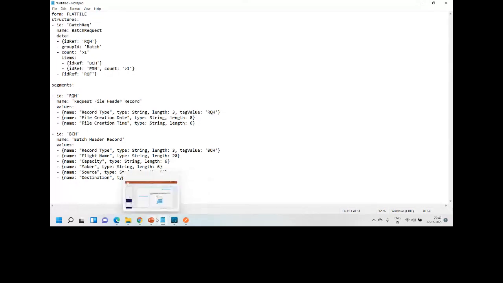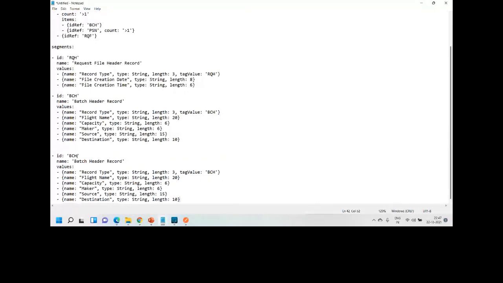And finally I have to define a passenger detail. I will copy this again. Enter. I can say PSN. I can put here passenger detail. Put this as my tag value. If you don't define, that's fine, otherwise it will be empty basically. So better to define it. Then I have to give a passenger name.